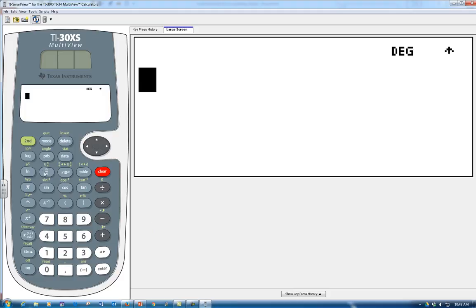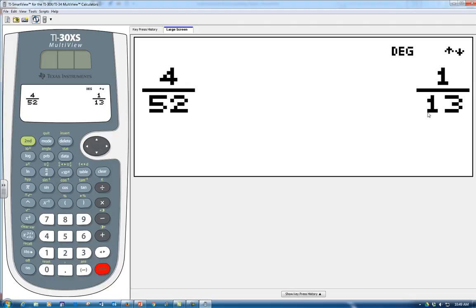So if you want to reduce a fraction, you simply hit that key, and notice it puts it up and down like a fraction. You type your first number on the top, use your arrow to go down to your second number, and then just hit enter, and it reduces the fraction for you. So the answer to the problem that we were just doing would be 1/13. So it's that simple.